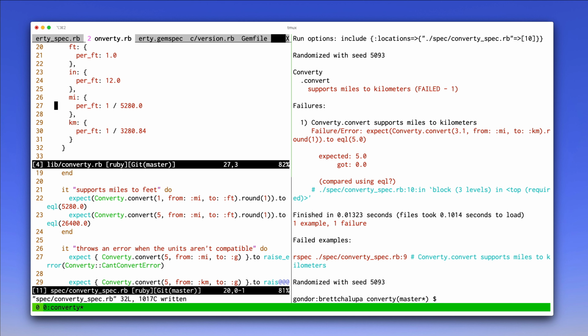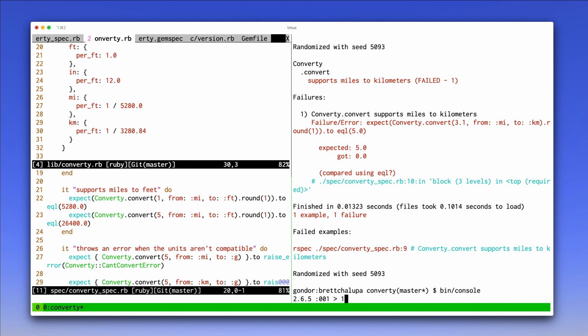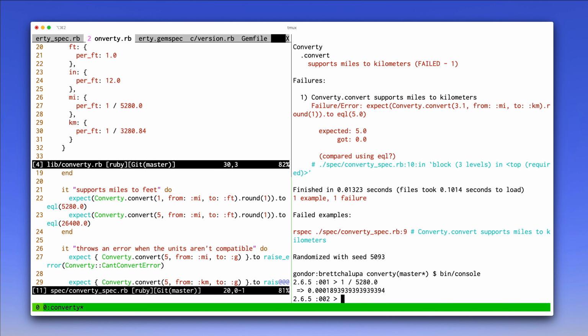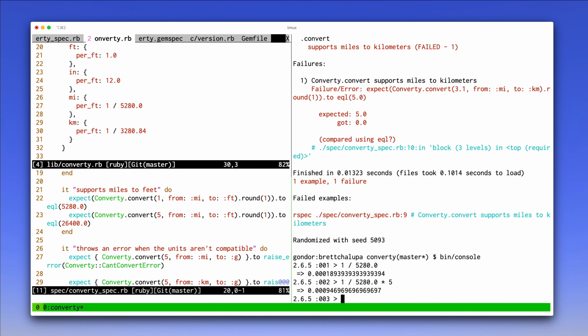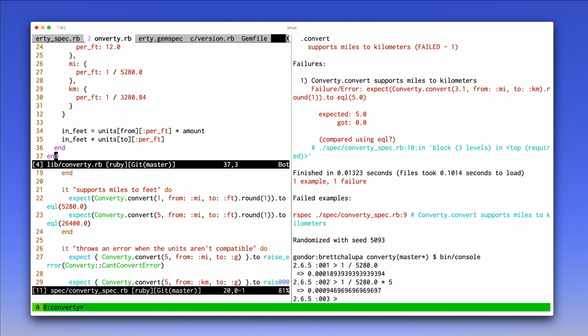It seems like it might be this division here. That could be it. Maybe we're having some issues there. Let's use a console to figure out what's happening. So if we take that amount and we multiply it by 5. Oh, okay, we're getting really small amounts and then we're multiplying and then rounding, which is causing some issues.